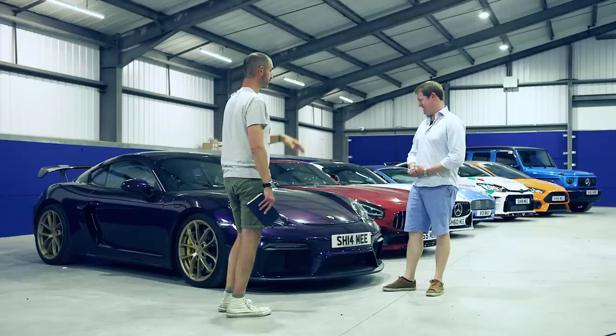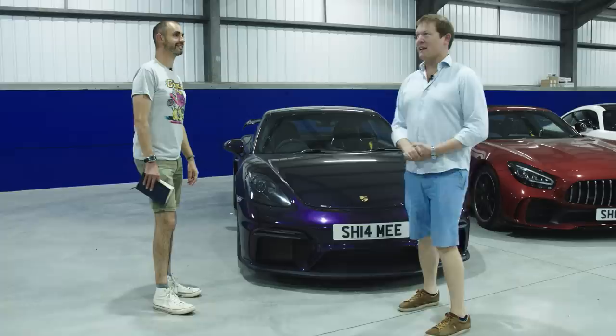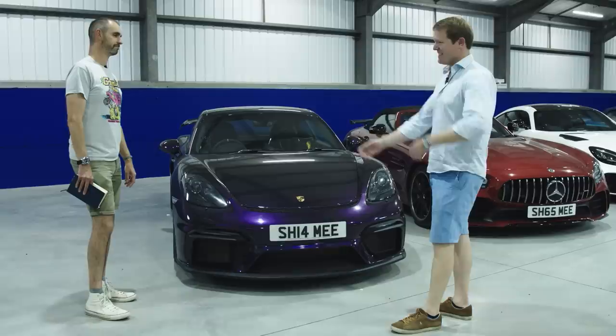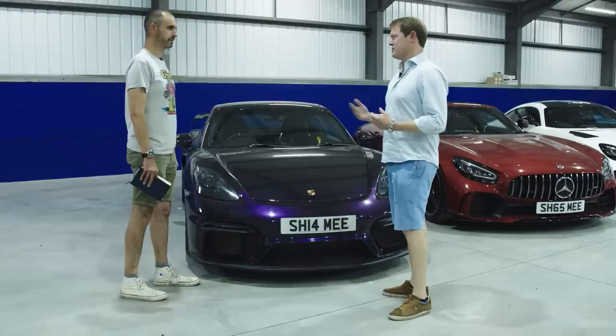We're in your barn, aka the museum. This is very early days for this place. You've only just got the place and started. There are lots of boxes to unpack. It's been a long time in the works — probably years in my mind — but finally a couple of weeks ago we got the keys, moved the cars in, and now we're starting to work out how it's going to evolve.